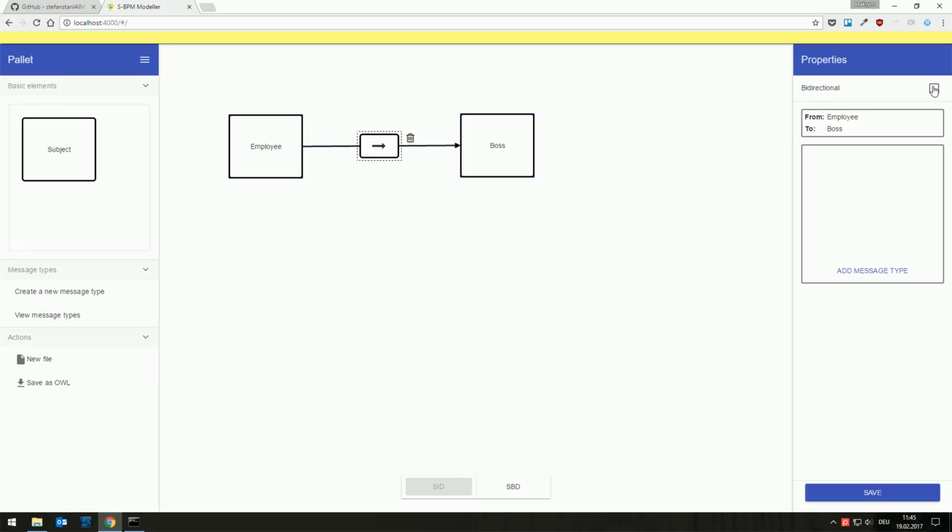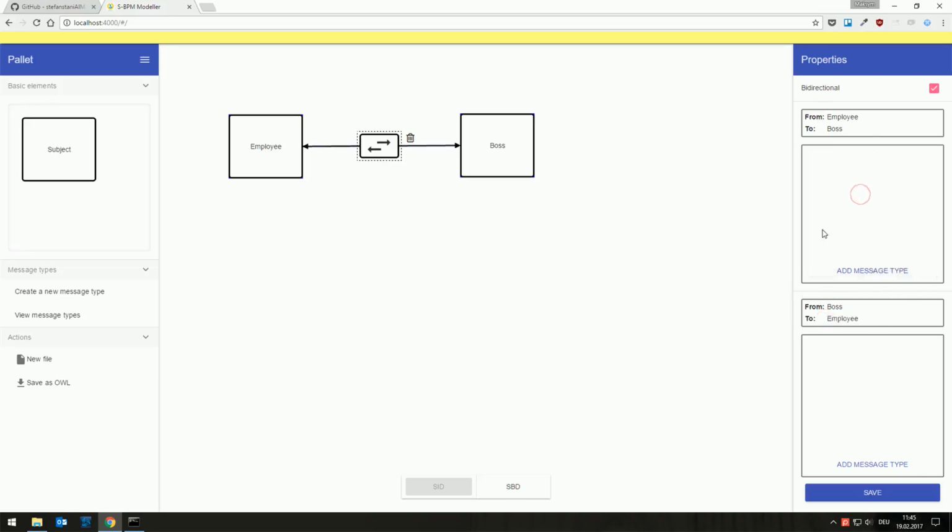This checkbox allows us to send the message types not only from one subject to the other, but also in both directions. So in this view we can add all the message types that will be sent from employee to boss, and here all from boss to employee.